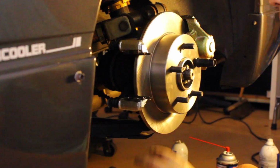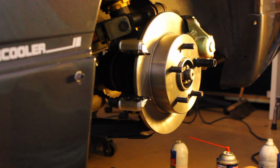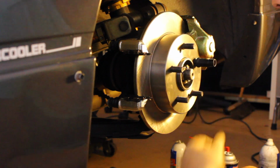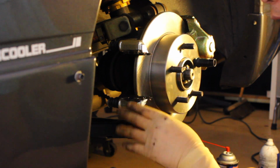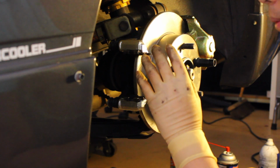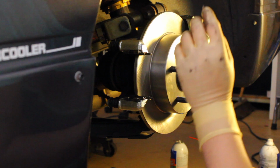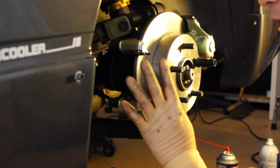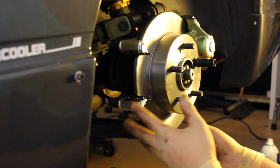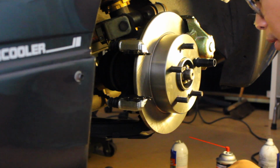Halfway there. So I'm reusing my old brake hardware because it's still okay. If you really want to go the whole nine yards, you can get brand new brake hardware. But honestly, as long as the hardware is not bent or out of shape, it will still do the job. So that's on you. I've been doing it this way. I just reuse my old hardware because it's still okay. But if you want to change it, you can. I'm not stopping you, but I don't need to.